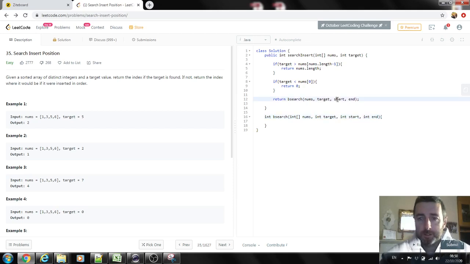So the start position on the array is obviously initially going to be 0. Alright, so the start position, we know what the array is, and the end is going to be the last value in the array, so length minus 1. So in our array itself, we are going to get the middle position, right?